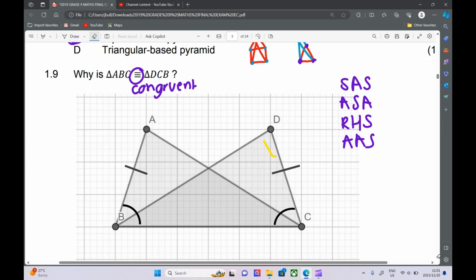If we look first of all, they've both got the same bottom side, so that is exactly the same. So we've got one side that's the same. They've both got these sides that are the same because they've given that to us, so there's another side. And what's really nice is if you've got equal sides, you can imagine arrows. They've got these angles in the bottom here that are equal. I don't know if that helps us actually.